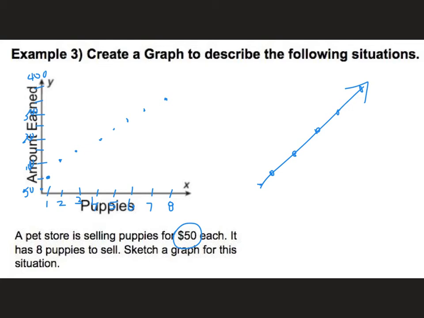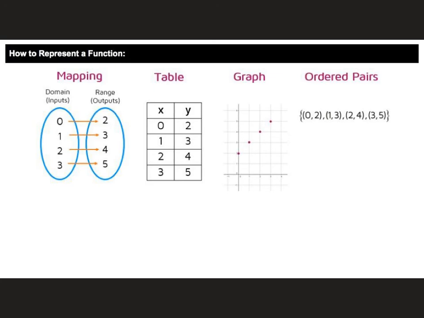Okay, we can purchase 1 full puppy or 2 full puppies or 8 full puppies, but we cannot have parts of a puppy. So this is actually a great example of a graph that has to be discrete. We can't really debate this one. Okay, so this graph, and I want you to erase your line if you drew a line through these points. This graph is discrete. Now a couple more little logistics as we describe functions. You guys are doing wonderful with this.